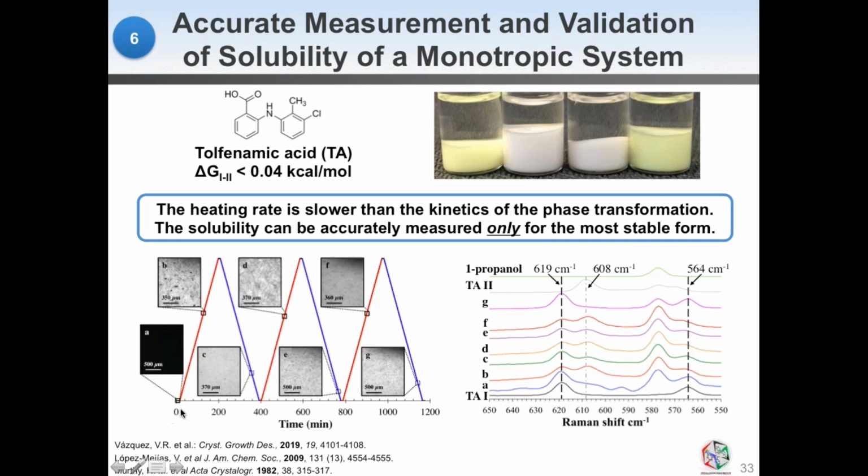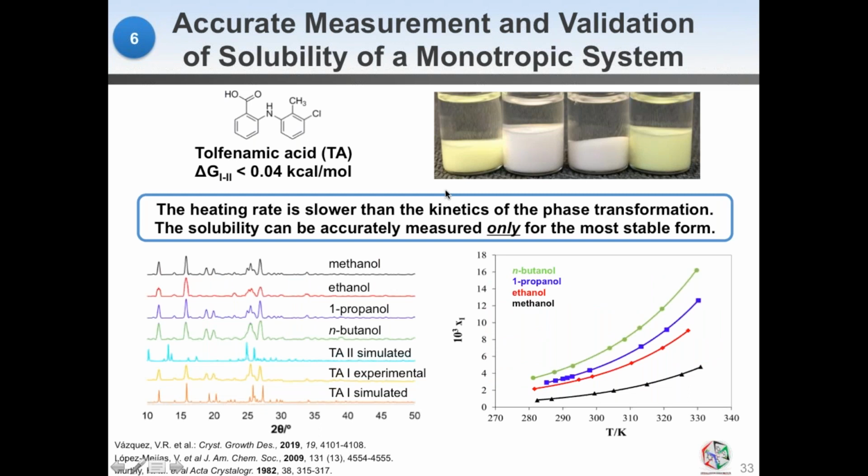However, what was also interesting was that we could really measure only at cycle one the solubility of form one. And even if in repeating cycles the determined solubility temperature is relatively similar and might be interpreted as stochastic error or variance in the experiments, it's actually related to the nucleation of two different tolfenamic acid polymorphs, form one and form two. And we can support this with offline characterization using powder X-ray diffraction, and use this information to select only those data points where we can ensure that we have really measured the solubility of pure tolfenamic acid form one to increase the accuracy of the reported solubility, in this case, for these four different solvents.